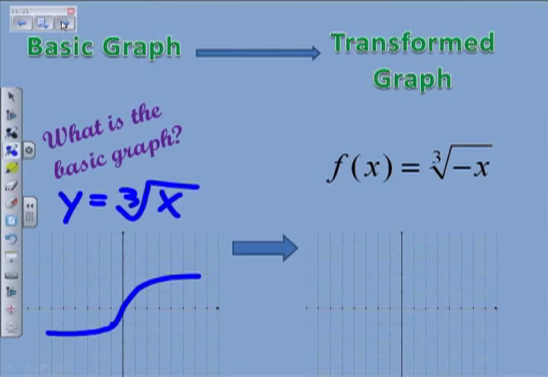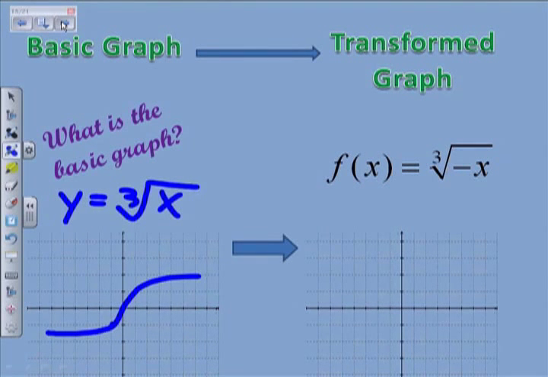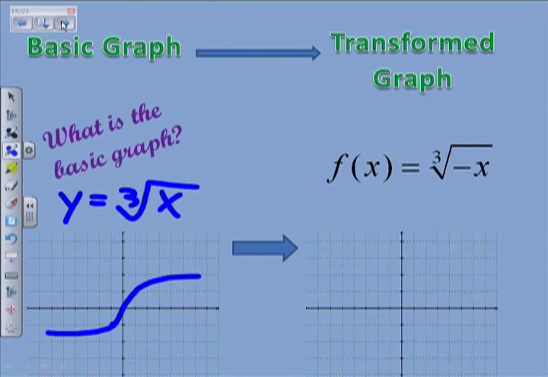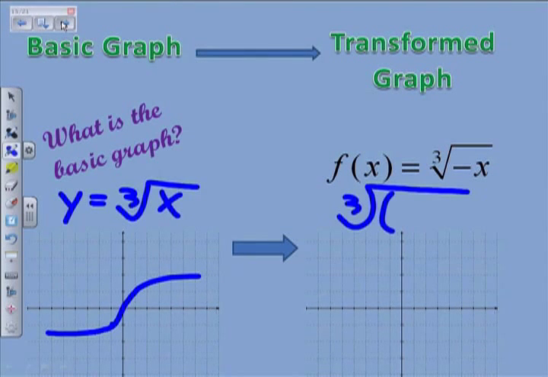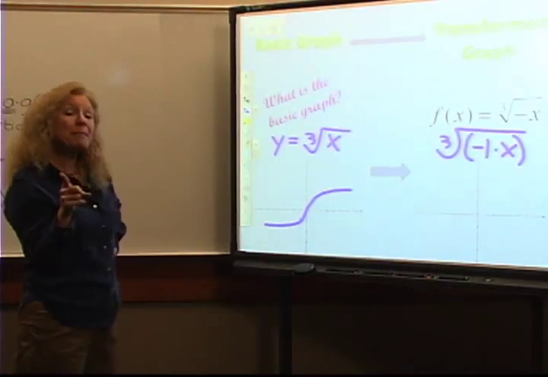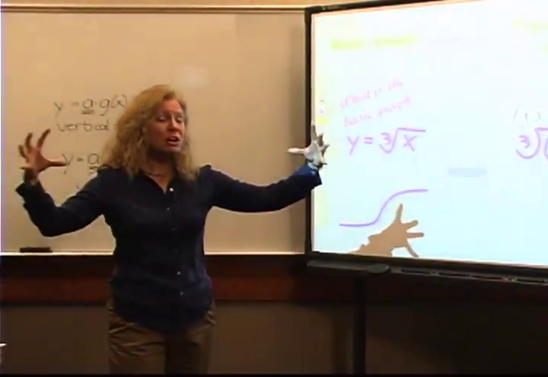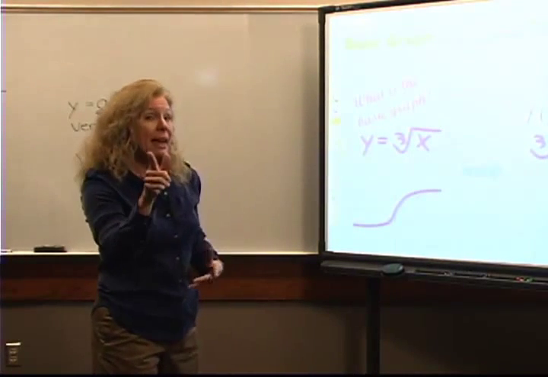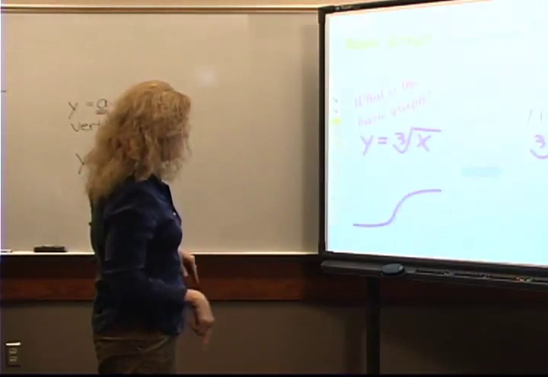Now, what am I supposed to do with that S curve? Well, let's take a look. That's a negative 1, and that's a negative 1 that's multiplied on. And he's multiplied on the inside because, again, think of order of operations. Essentially, that's a negative 1 times x, and then that answer is being cube rooted. So that's a B value. Now remember, B is horizontal stretch and compression, anchored on the y-axis. With a negative, it flips it.